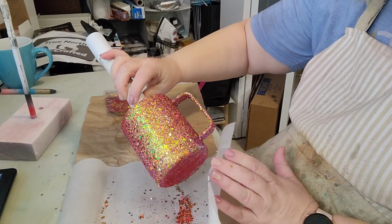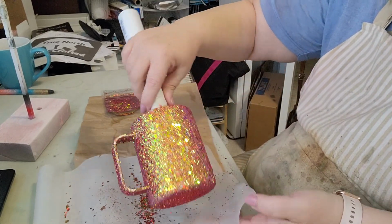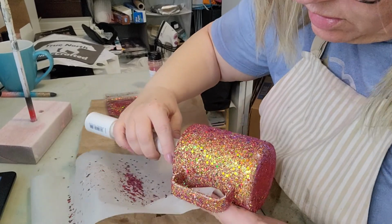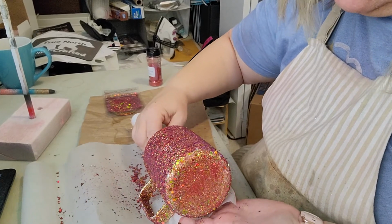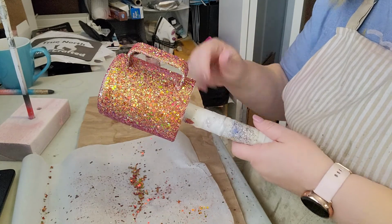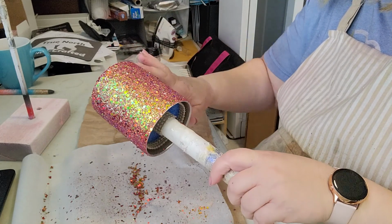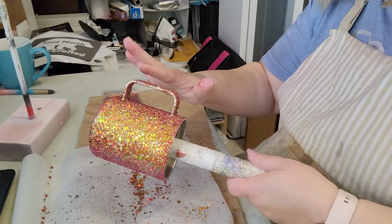And underneath, and I still have my red glitter out so I can fill up any spaces that are created when it lays flat and it's not covering anymore. And there are a few spots, and then you can just go over it with your fingers to catch any spots that didn't lay down, and just tap them down.